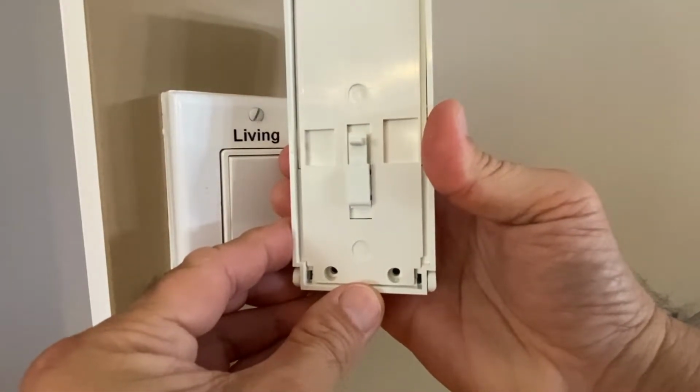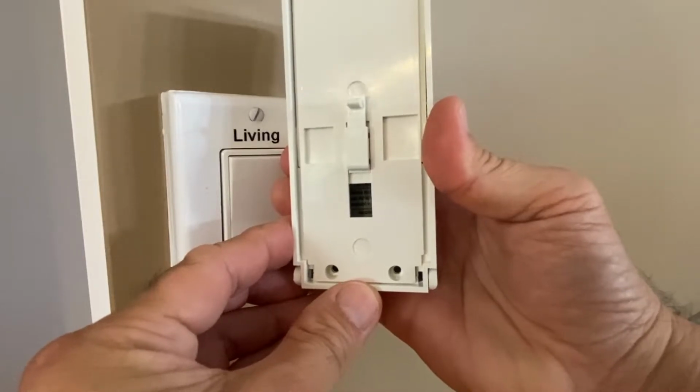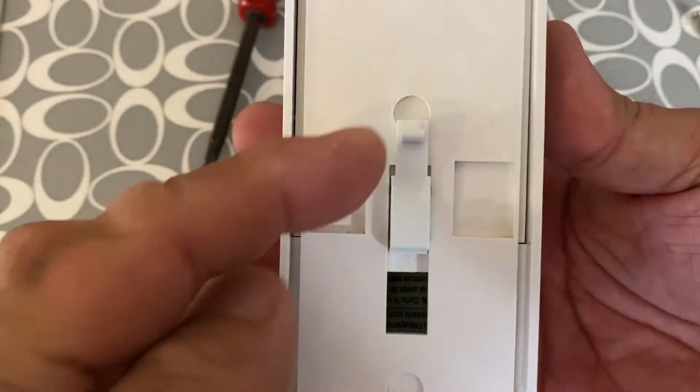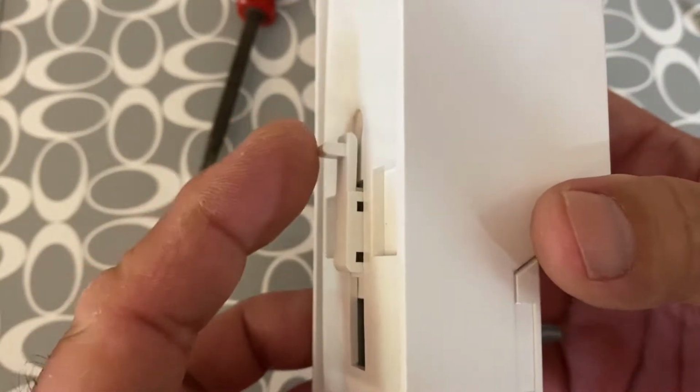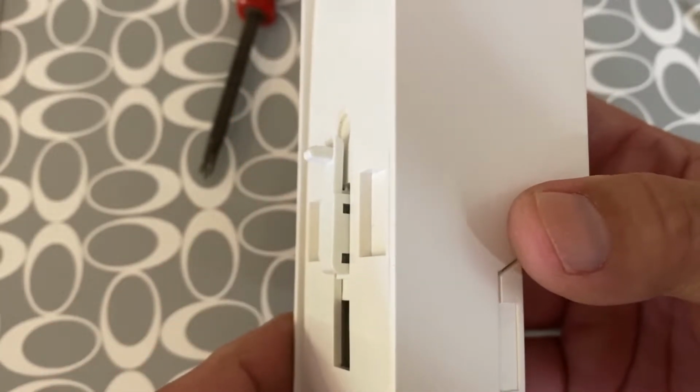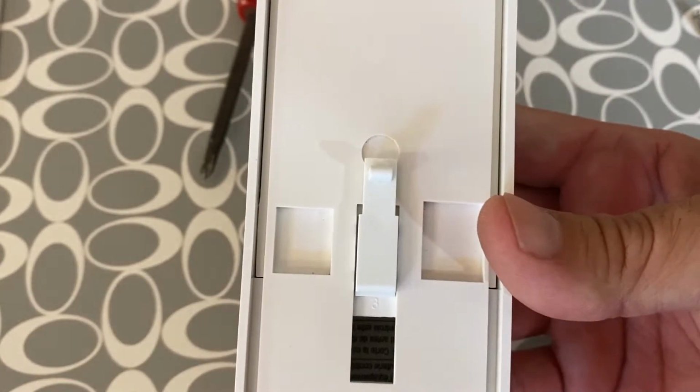Again, up to turn on and down to turn off. This narrow piece rubs against the Decora rocker switch to turn it on and off. I found that it didn't always work and came up with this simple hack.